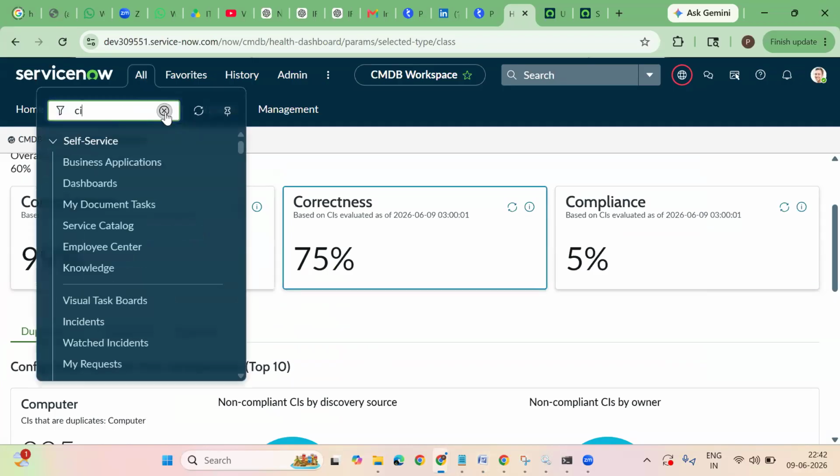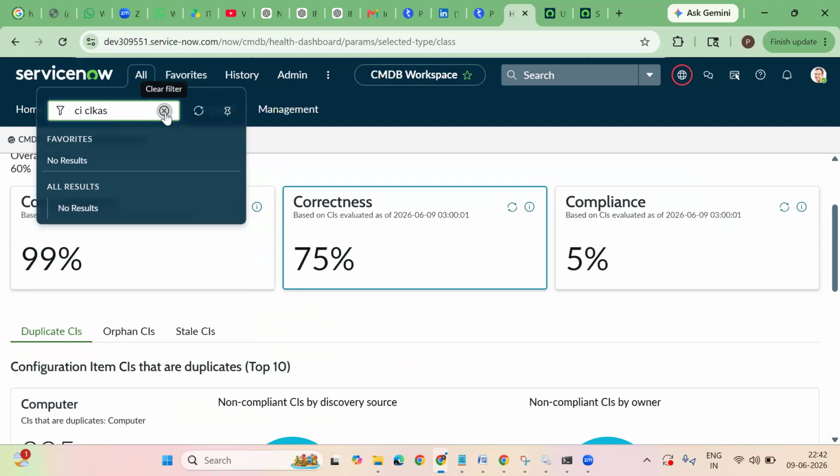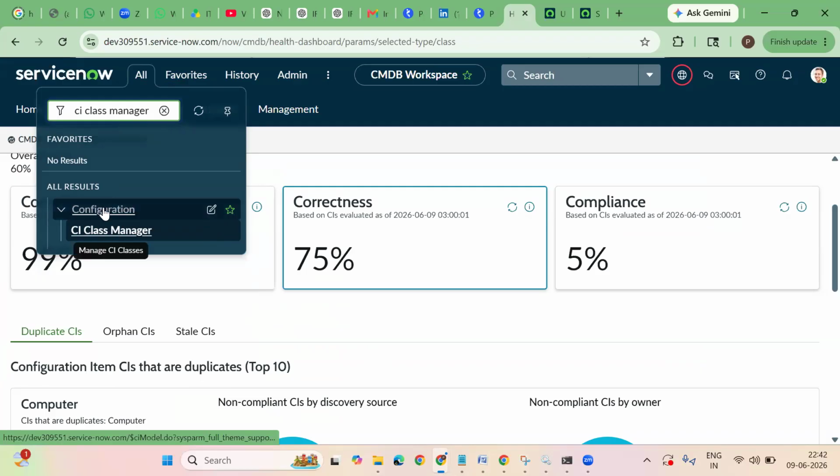CI class manager. Here under configuration, the CI class manager option is there. Here, the open hierarchy will come. The system is slow.